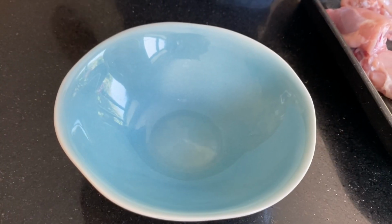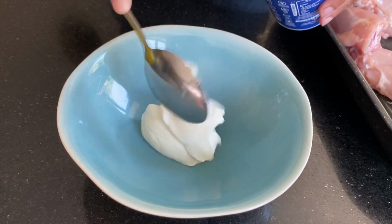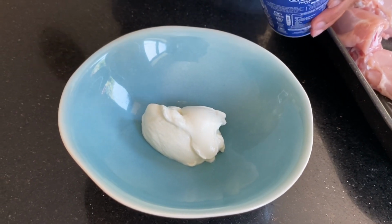I'm obviously using a ready Thai curry paste. You can use green Thai curry paste or red Thai curry paste. I'm using green today, and because mine one's really spicy, I'm going to use little. But if you are using a mild or a normal Thai curry paste, then please do add 2 to 3 tablespoons of the paste. So in a bowl, I'm going to take 4 tablespoons of natural yogurt.